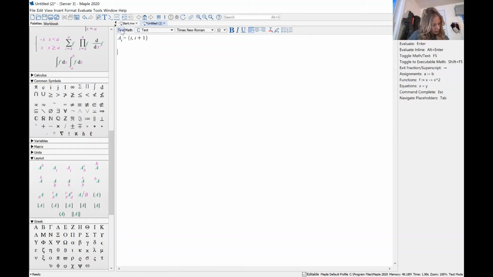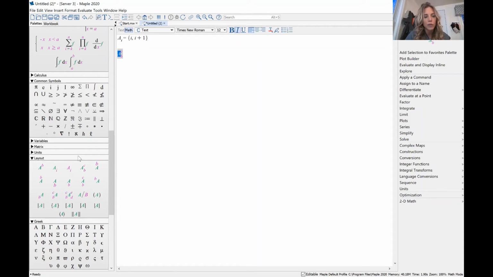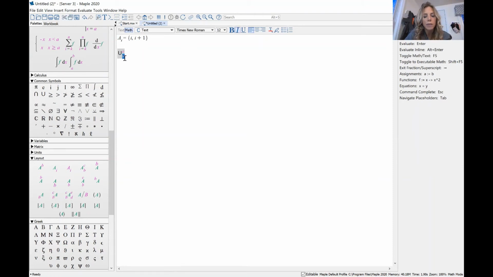Now, in question 1.40, we've got a set A sub i, and we want to determine the union as i equals 1 to 5. So I'm going to do a similar example here. Suppose I wanted to type in the union as i goes from 1 to 3. So I clicked on the fourth item over here in the layout, and I'm going to select the union symbol for the subscript down there at the bottom. I'll do i equals 1. And up here at the top, I'll do 3. So i is going to run from 1 to 3. And so this is telling me do the union over the following items.